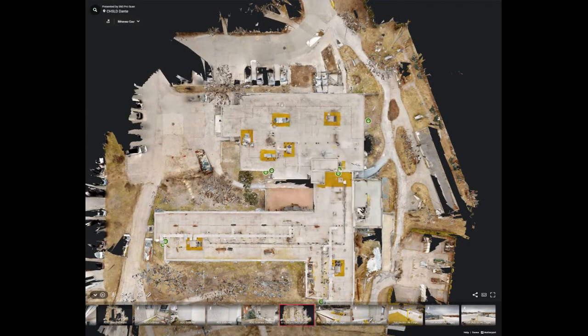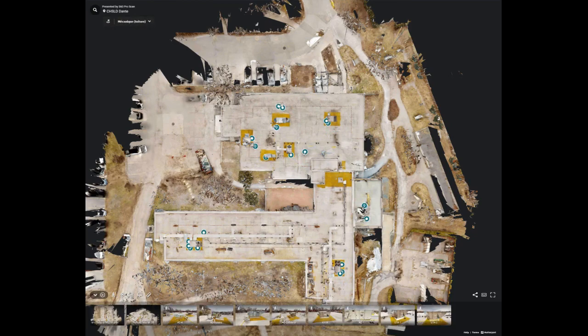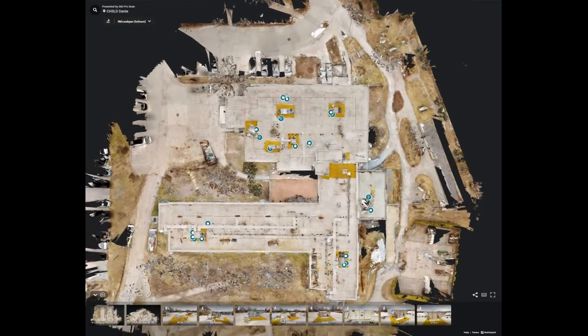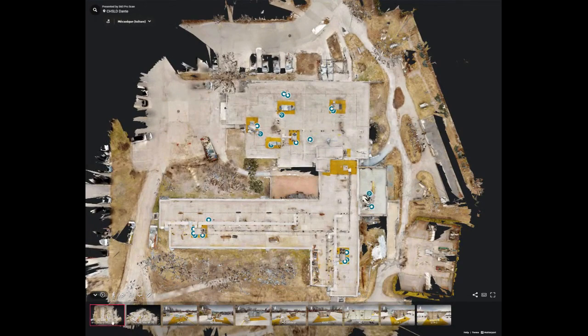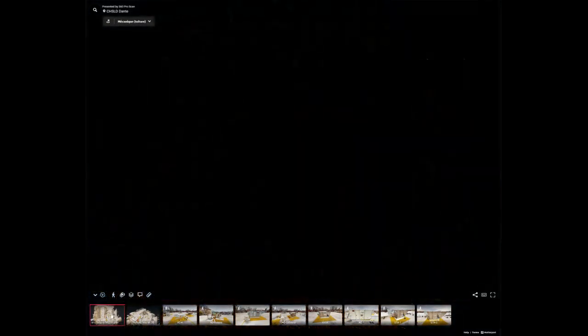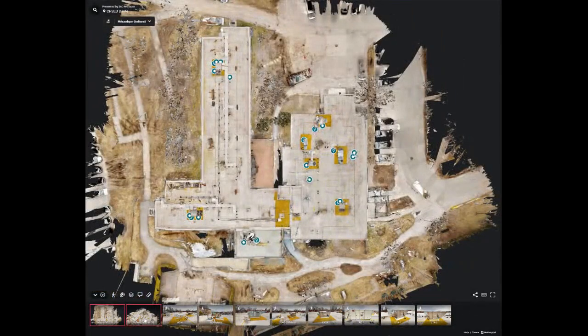Another very cool feature is this drop-down menu over here. Here, we're looking at the points of interest that are related to the natural gas network. But if we click on Mécanique, for instance, it now brings us to the points of interest for the Mécanique. And you'll also notice that the slideshow at the bottom has changed. So for instance, now we have a whole bunch of new slides related to the mechanical.